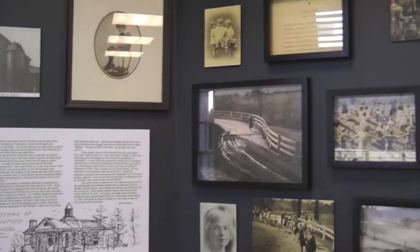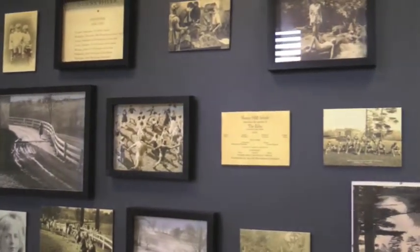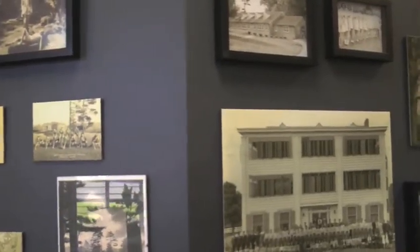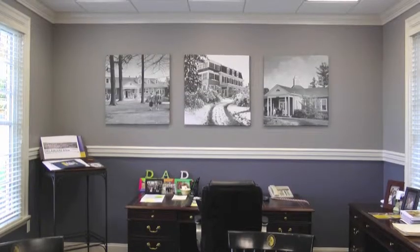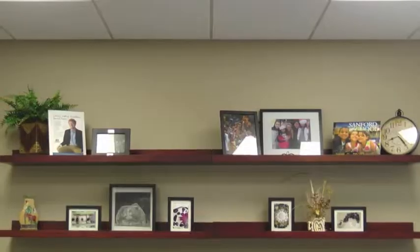Jamie Sakara, a 6th and 8th grade parent, helped with the decoration of the building. She incorporated Sanford history into the pictures and photos that are now on the wall. These include a pictorial timeline from the school's founding to today, black and white pictures, and students' artworks in the offices. The building itself gives families a good sense of the history and permanence of the school.